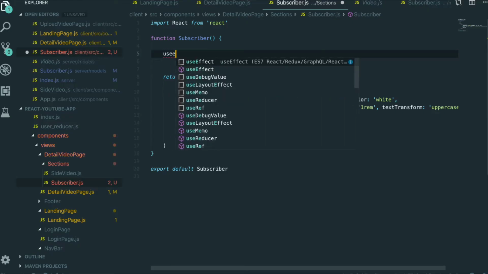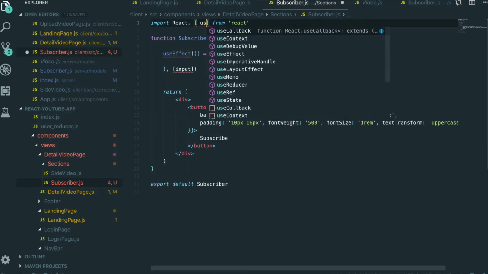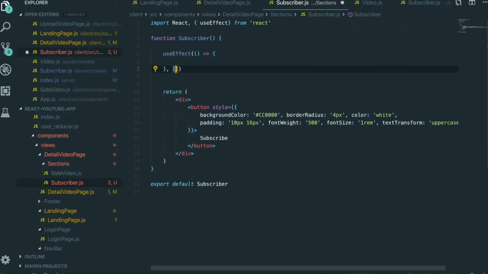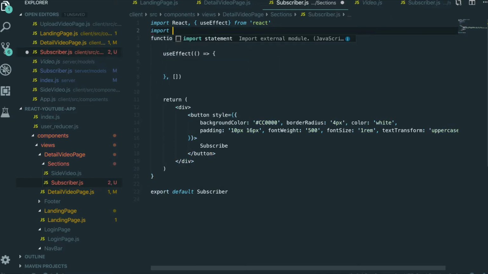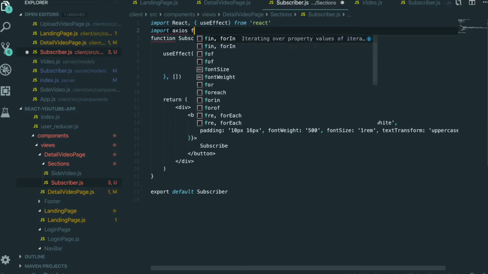We have useEffect in here, and delete this part too, and then we need to get the Axios again.